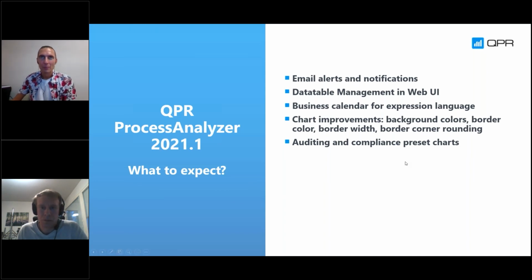And personally, I must say that this preset chart has been super useful. So of course, all of this is already possible. For example, the segregation of duties kind of analysis. But now when we have them as presets, it of course helps everybody to take them super easily into use. And you never know, like in this release, we got the Q analysis, which also included some special R&D work inside the engine. So you never know what kind of presets we will get to the next release.